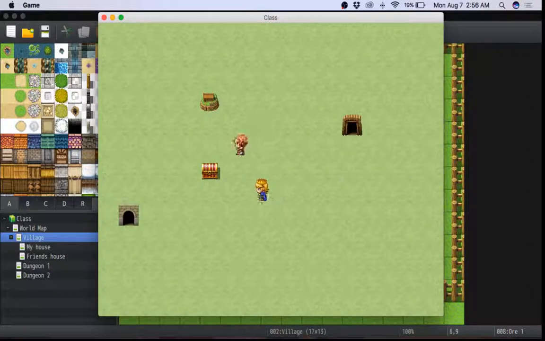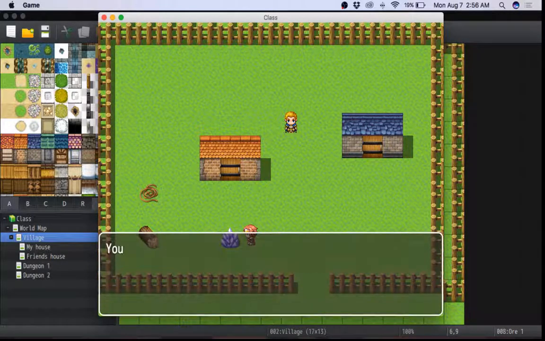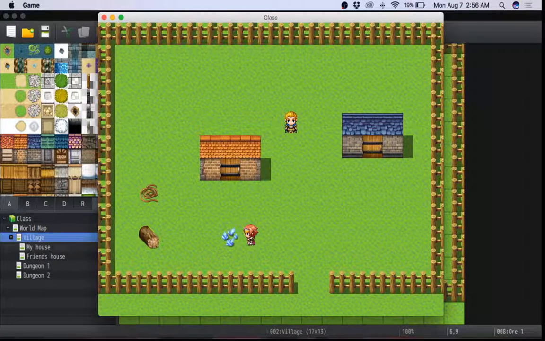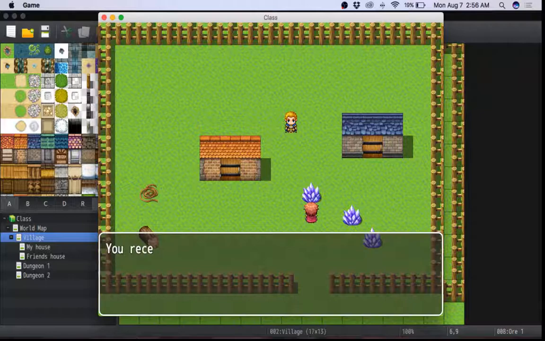So I leave, I come back. Oh, look, only this one created itself. Let's see what it is. Gem, gem, gem, gem. Wow. As you may know, you only get gems for platinum, so that's actually platinum right there. Let's go back in. Ooh, let's see what we got here.